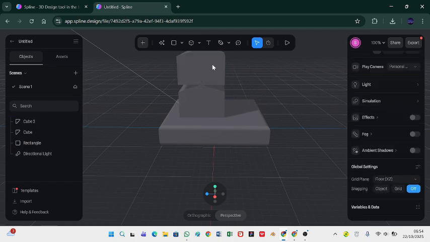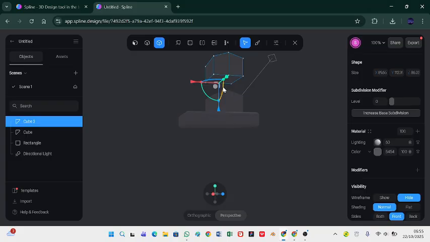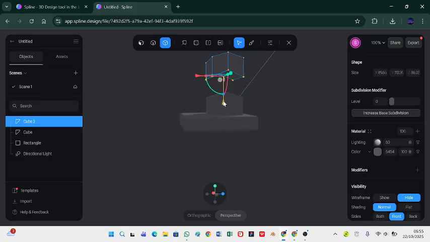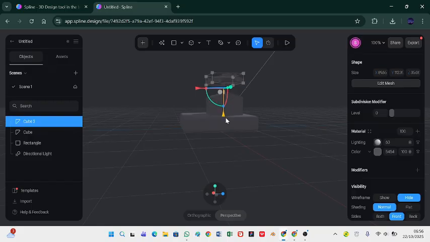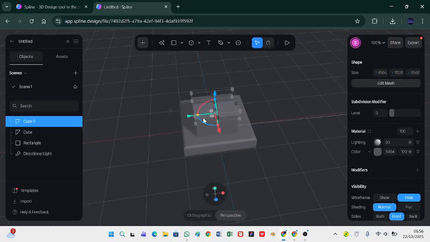Okay, then adjust the size like this. And after that we're going to duplicate, Ctrl D, and then I'm gonna adjust the two vertices to that, and adjust it to make its ceilings, like this.